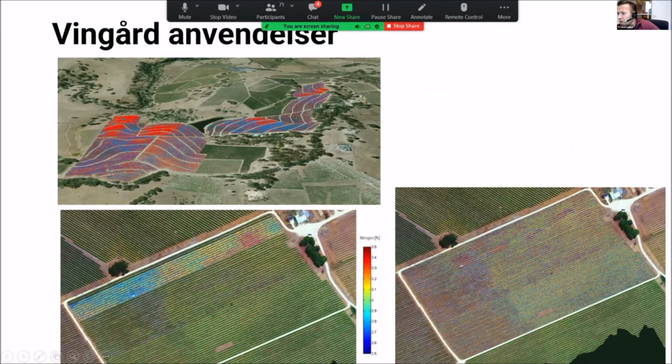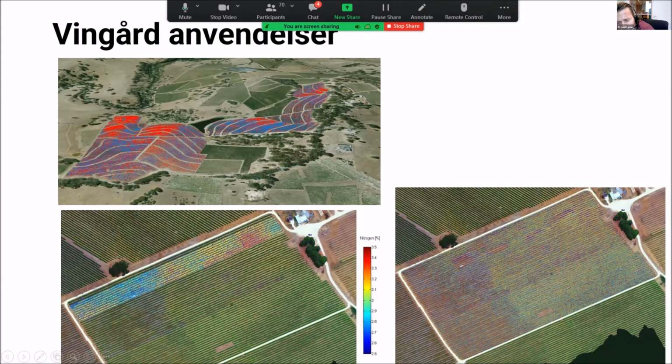Here is a vineyard application. This is from Fraunhofer IFF, I believe. Looking at diseases, they try to detect it at an early stage so that they can prevent it from spreading to all the plants. Again, also combining with, I don't think it's LiDAR, it's photogrammetry. So they have been building up the 3D model with the RGB images.